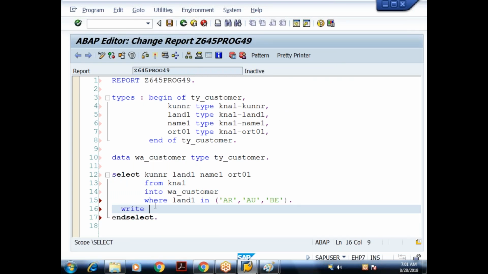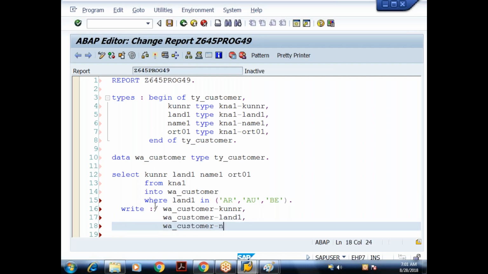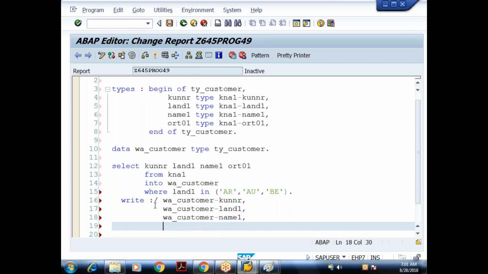Now I'll display the data: W underscore customer hyphen customer number, W underscore customer hyphen land1, W underscore customer hyphen name1, W underscore customer hyphen ORT01.